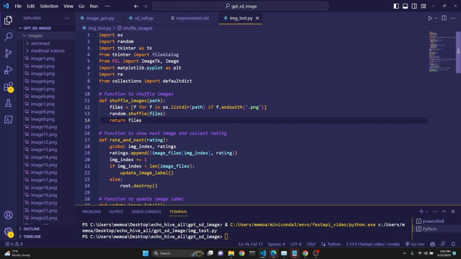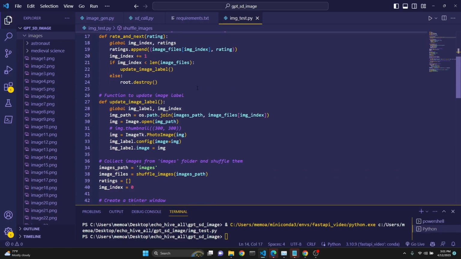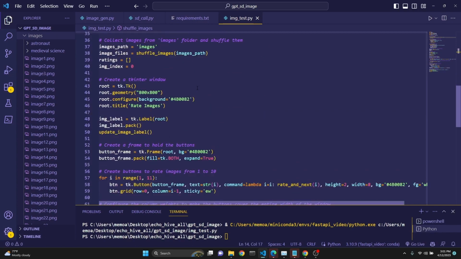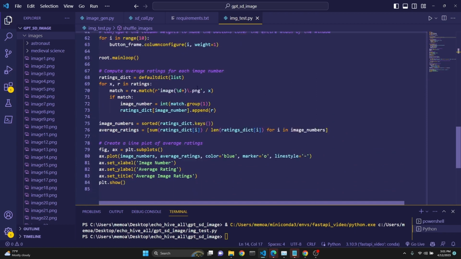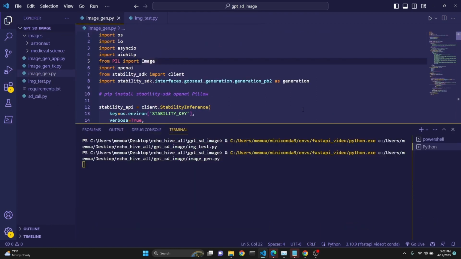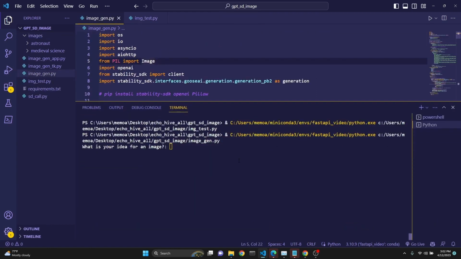I'll quickly scroll through this file so you can see what's going on. If you want to copy it from the video, but I'll make this available to my Patreon supporters as well. The link will be in the description. So let's play around with it. I'm going to do a quick speed run and then I'll accelerate the process because this can be pretty slow. We're rating on GPT-4, we're rating on Stable Diffusion, but I'll just speed up this portion of the video so we can see what's happening.